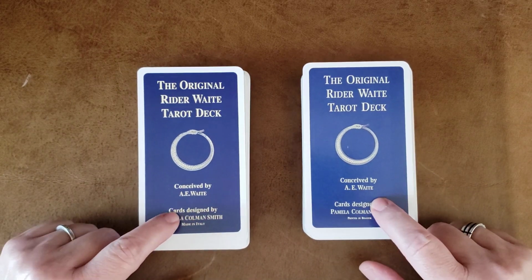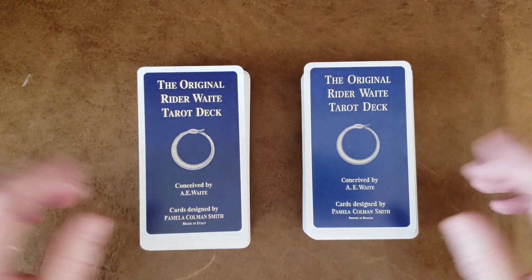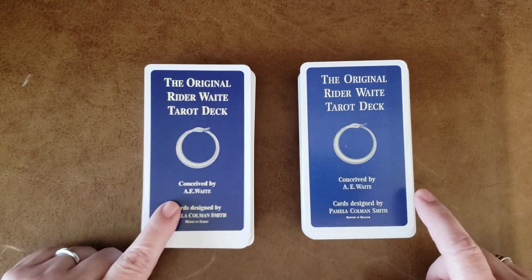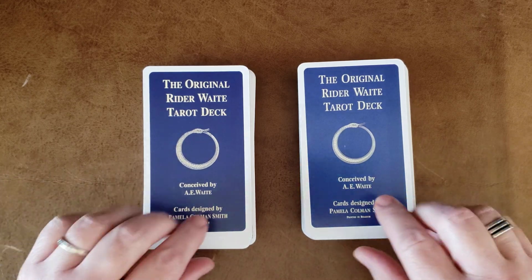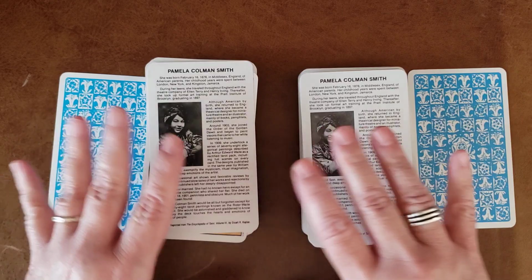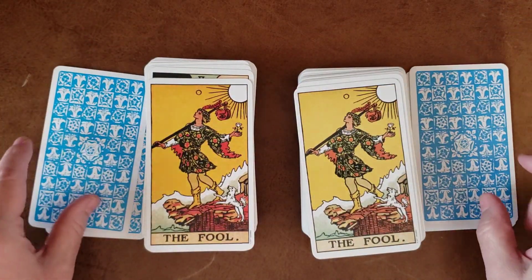So here we have, I'm going to just do a flip through. And yeah, so made in Italy, printed in Belgium. So it's got the same thing. Already you see it's higher contrast, the one on the left. And here we go.